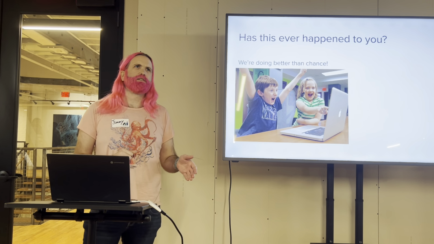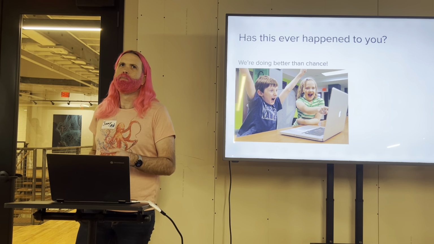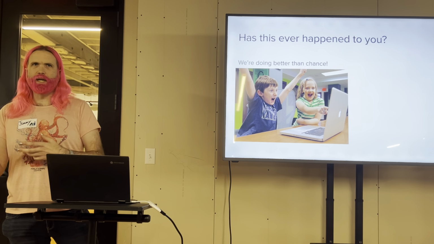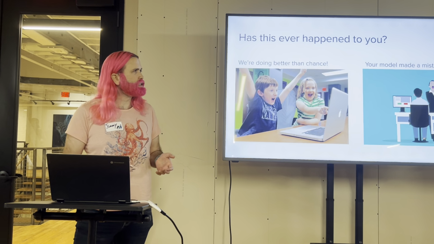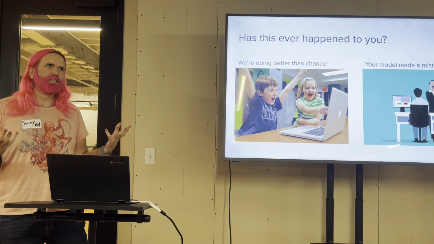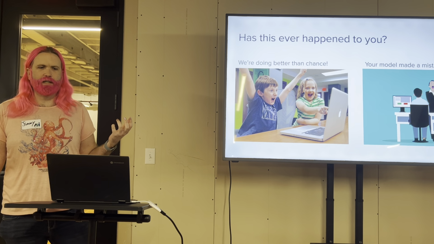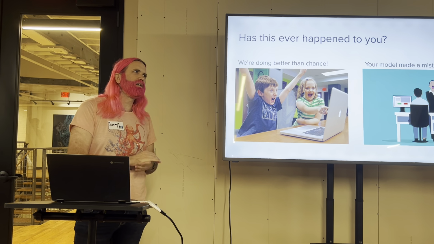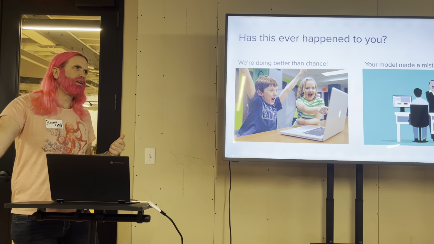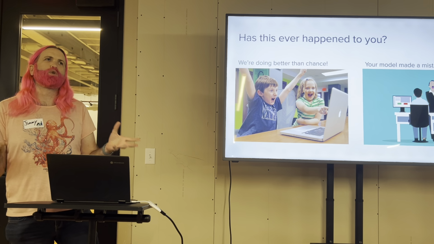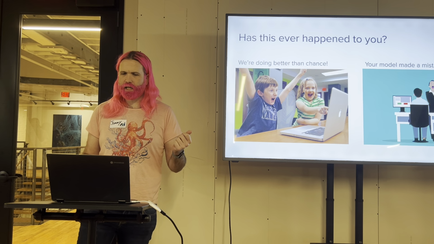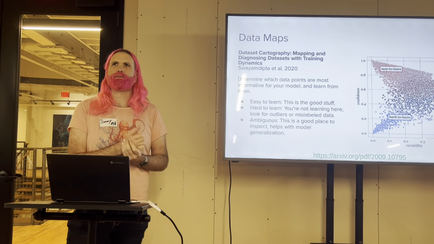No model ever survives its first encounter with the customer. Customer complaints start rolling in, your model's making some mistakes here and there, and your boss comes to you and says, fix it. You think, well, I already made a good model, how do I fix it? You can go around Google online and see a bunch of great tips, things like feature engineering and gathering more data, which are true, but they don't tell you which data to gather or which features to engineer. And that's where data maps come into play.